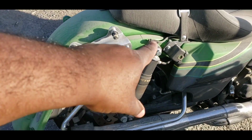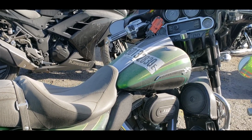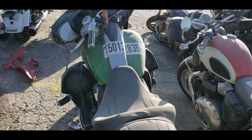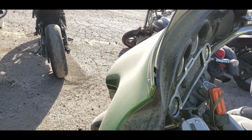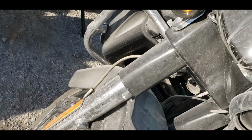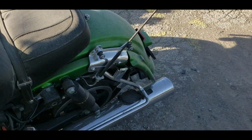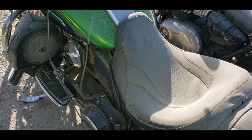CVO, oh wow, it has the air ride kit on it. It's a 110 Screamin' Eagle, because it's the CVO, which is Custom Vehicle Operations for those that don't know. Somebody actually had this bike fixed up nice, with the gauges. The reason I was looking at this one, y'all, is because if I didn't rebuild it, it's a 2011, the same year as mine, so a lot of things would be coming off of this and going on mine. There'd have been parts like, for instance, these fork covers. Take that off, that off. That's what's been going on my bike this off season. I've been snatching a lot of CVO parts off of here, the back rim as well. I would have freshened up this engine and saved it for later, but I already know it doesn't have any power.